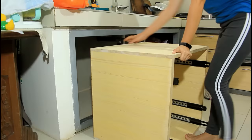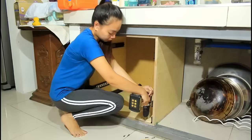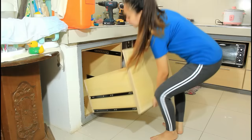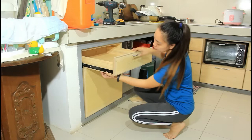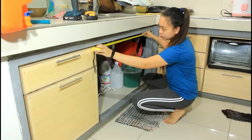I will now put the cabinet base under the sink, and I will use metal black screws to secure it. For the rail of the sliding door, I will use palatino wood planks.